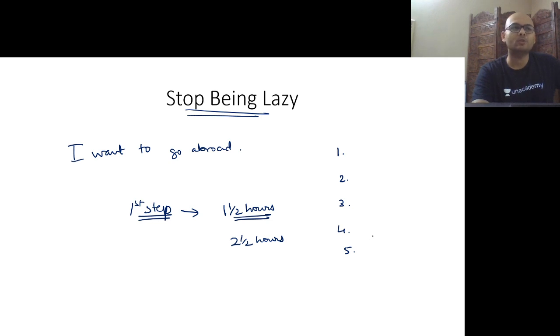I've seen students who, I mean, I'll tell you on Unacademy itself, there are students who are attending classes for 6 months and have gotten nowhere. Why? They won't work. We will not do anything that the tutor has told us to do at home. Why? Okay, another thing, the epitome of laziness, when it comes to IELTS.